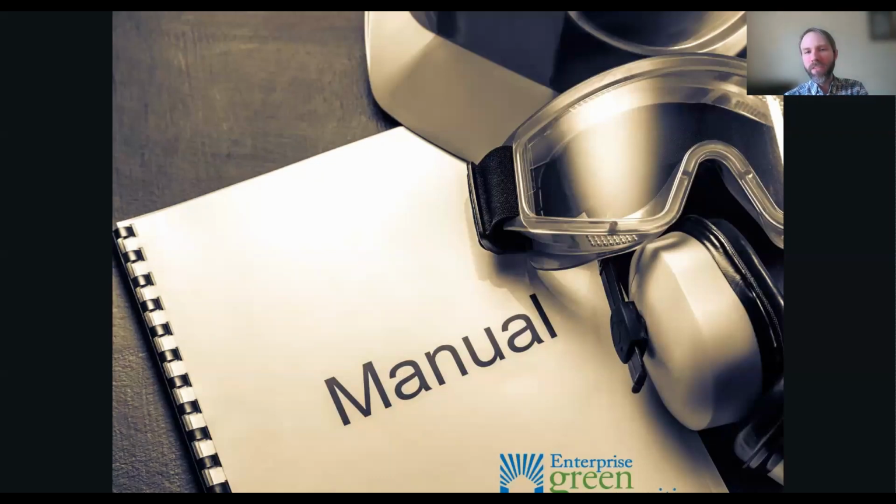Now, building operation manuals and tenant manuals help builders, managers, and tenants continue to maintain a healthy and sustainable building that is energy efficient after the building is completed. Enterprise is the most sustainable here, requiring full building operation and maintenance plans, a tenant manual, and an emergency manual as well. These manuals in draft form must be vetted in the preliminary stage with a pre-construction approval plan, and final documents must be submitted and confirmed in the final submission stage.